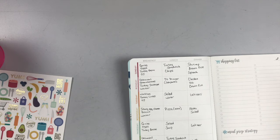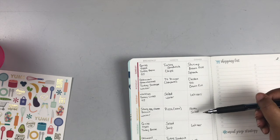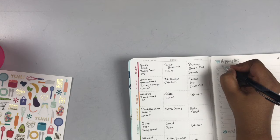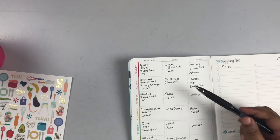And I can tell you right now with the shopping list, I just recently got the shrimp, the brown rice, chicken, pasta noodles. I just got that, and I just got the wings. So I definitely know the fries is about the only thing on the list that I came up with that I need to get for the dinner piece.